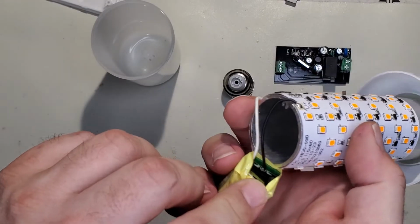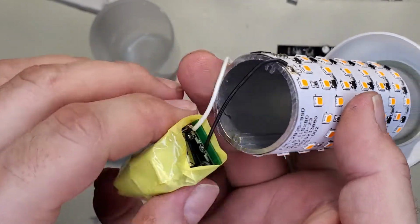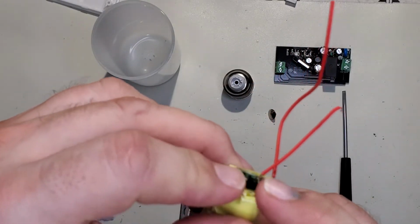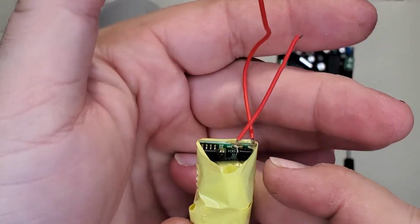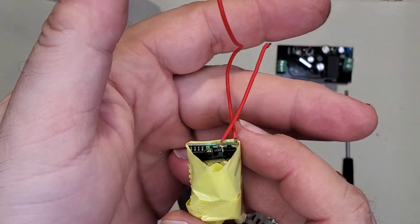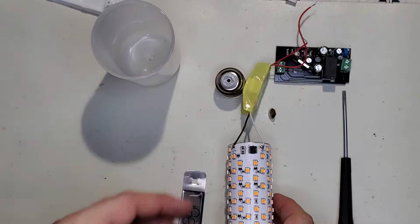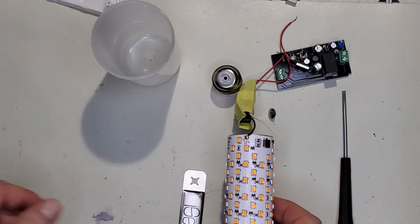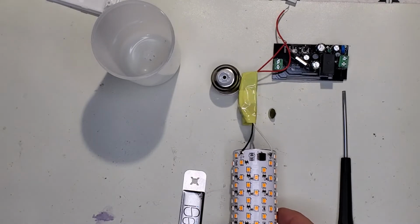Nothing special. Here's the output. And then here is the input. I don't see any fuses. It looks like it goes directly into the bridge. That's fine. So we're going to need to desolder these. And these are marked, which is nice. That makes it way handy for putting it back.